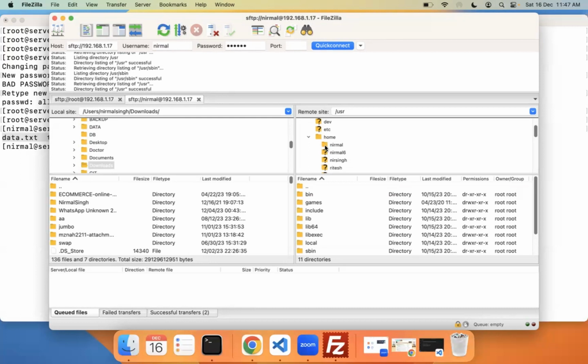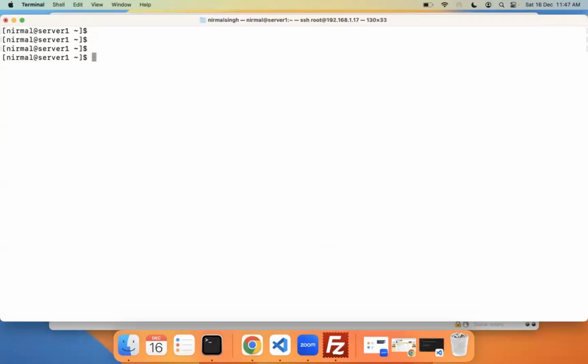So in today's class, we will learn how we can create an SFTP jailed environment and how we can use that in production. People basically use SFTP to upload files over the network in a secure manner.